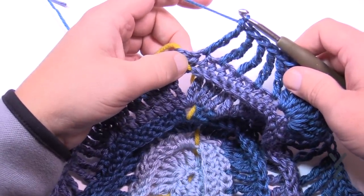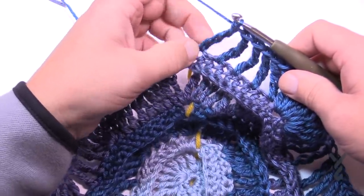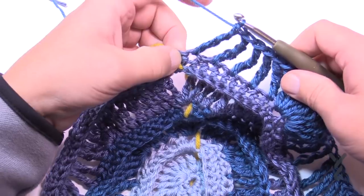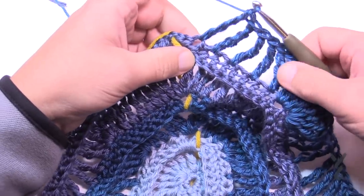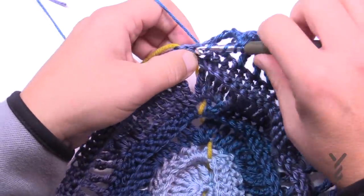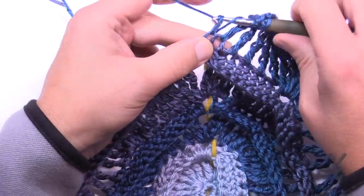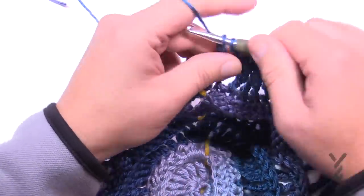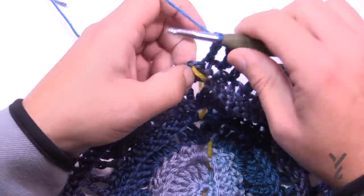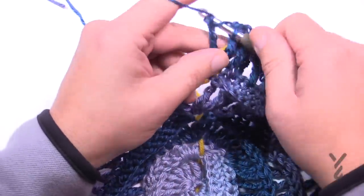Okay, once you get that done, number 7, I'm just taking a look at the diagram here. So I have this, so there's only one stitch pretty much that we have. So after you have the group of 5, so 1, 2, 3, 4, 5, so you're just gonna double treble into the very next stitch. And then you're into the space. So the spacing will just be what you already know. It's gonna be a double treble twice, so 2 of those.